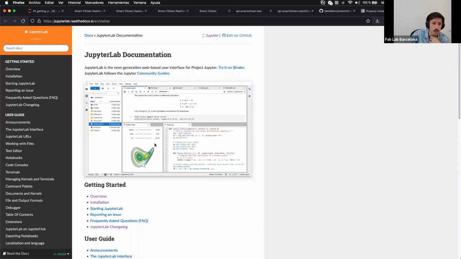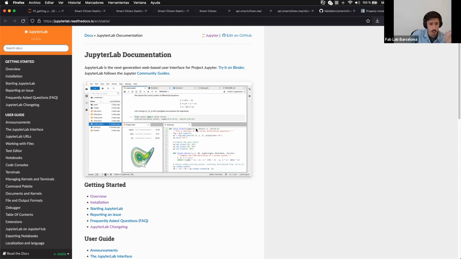It's a web interface that provides you with a very easy interactive way of programming and creating what we call notebooks, which is a type of file that is smart in a way that you can run commands inside the file, and in particular run Python scripts or other programming languages and get the output on the document itself.